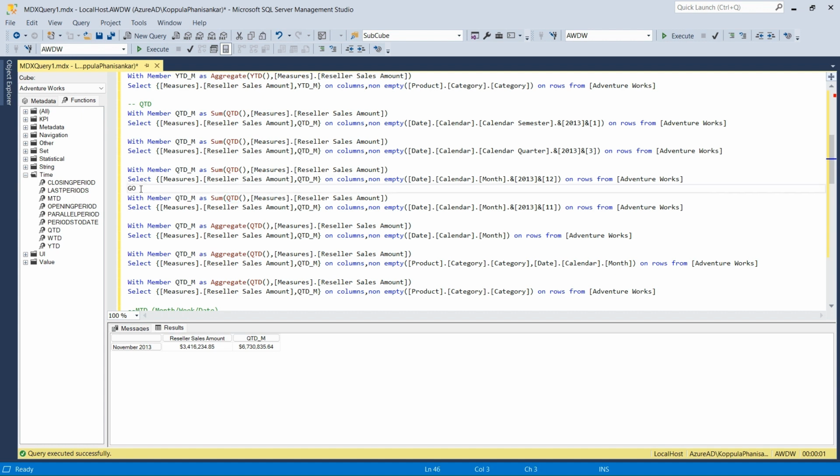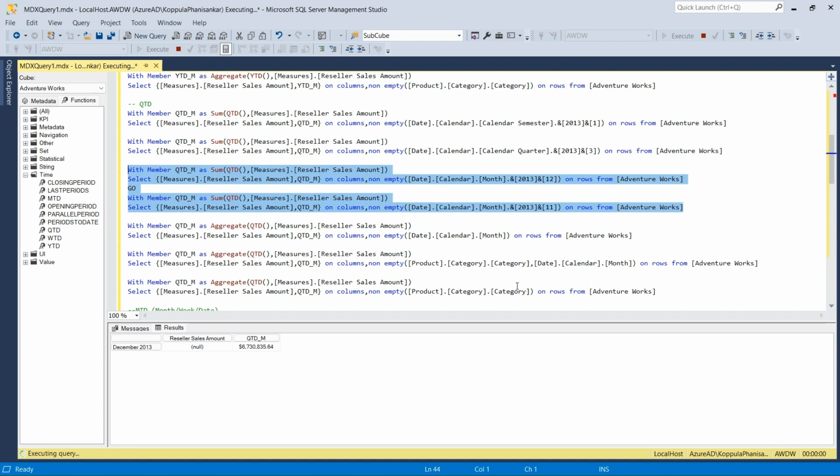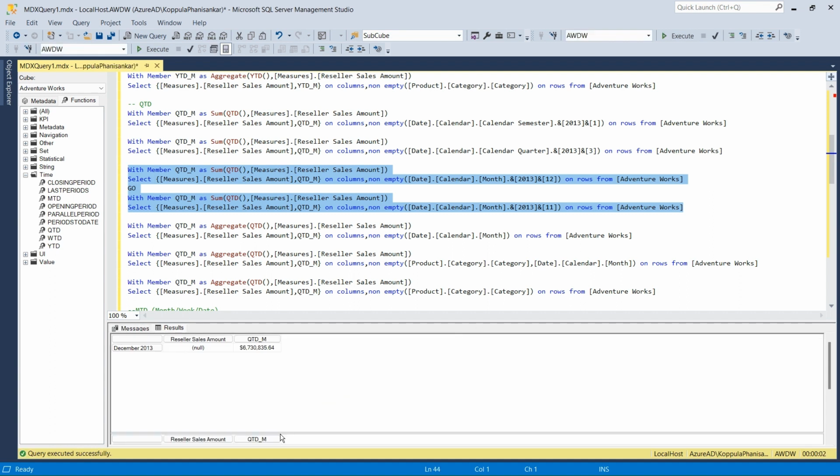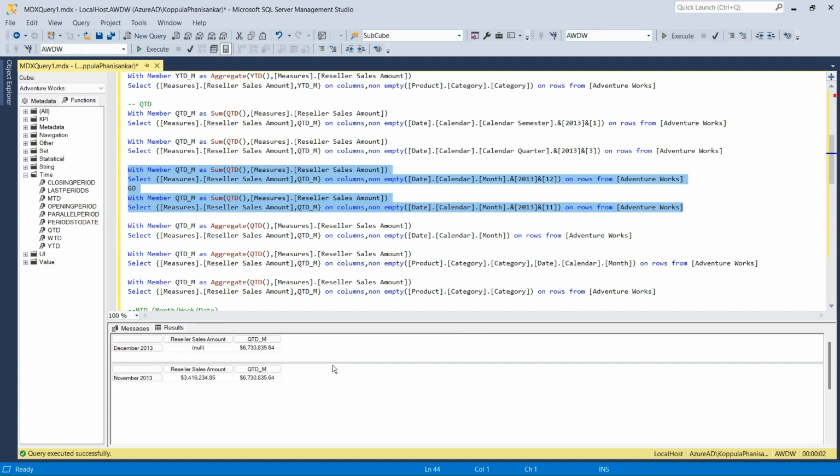You can see here if I execute these two statements together, then you will see the difference. Oh, sorry, I take my statement back. Even if you select any month of that quarter, it will bring the entire QTD value.